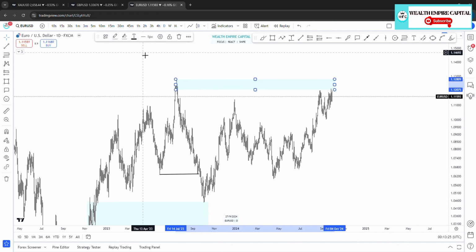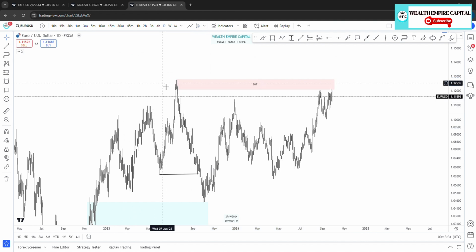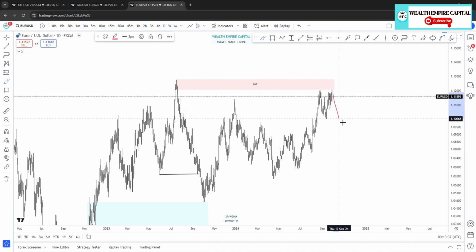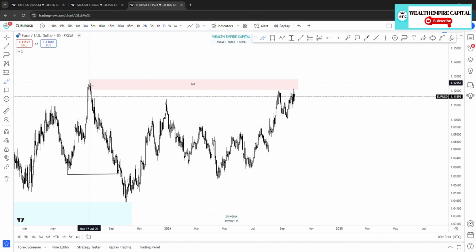But in as much as I have marked it as an SMT, I also have it at the back of my mind that it is a higher time frame POI. I don't control price. Sometimes I'll be anticipating a break, but price will just give a good reaction, and then we will continue to the top. It can happen like that. So I just have that at the back of my mind. So in here, price is inside a daily POI, which I have personally marked as SMT.